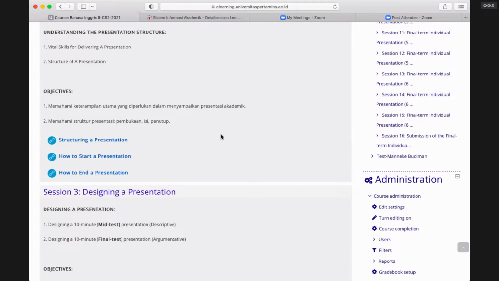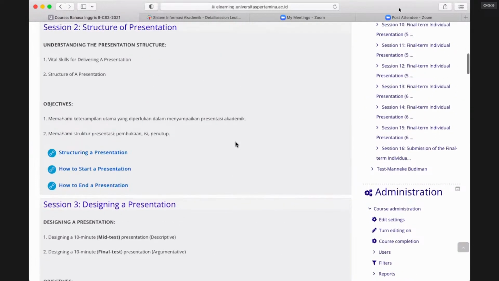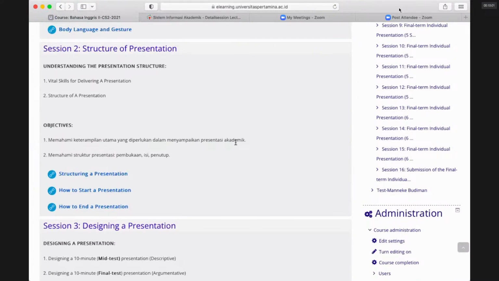3 people. So what we're going to watch today is 3 videos: how to structure in general, and then a short video on how to start a group presentation and how to end a presentation. That means there is something in the middle, which is the body of the presentation. It's the most important part, but you don't see a video here for that. The video is a separate video, which I mistakenly put in session 3, designing a presentation, but actually it should be part of session 2.